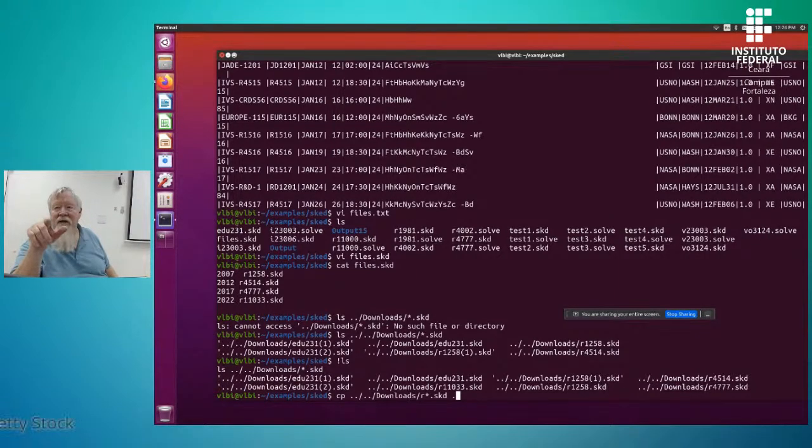So are you guys in the SCED examples directory? Do you see what I've typed there at the bottom? That should copy all of those files over to your directory.